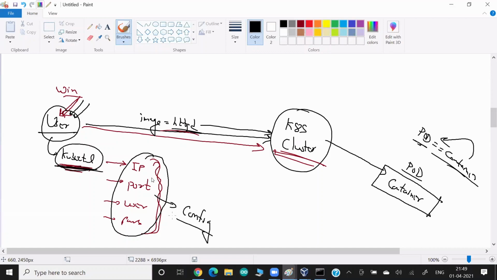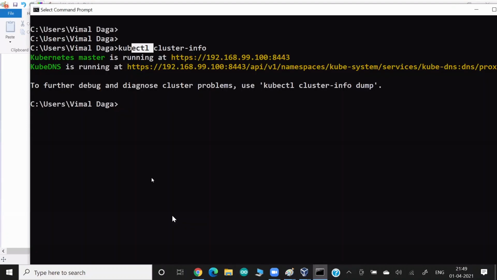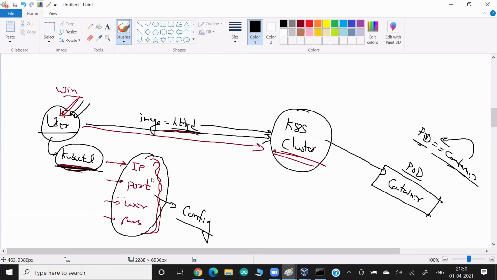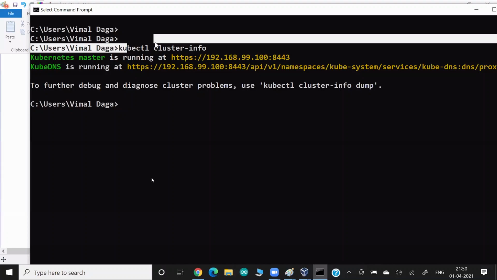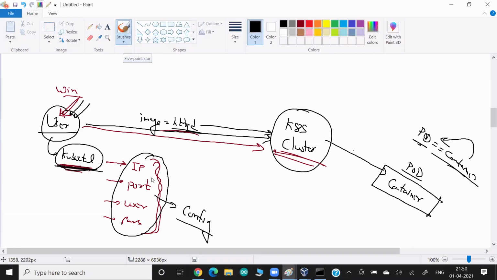So in my local system, in my Windows, somewhere they create a file called the config file. In this file they put the IP, port number, username, and the password. That is the reason whenever you run the kubectl command, it will always retrieve this config file, retrieve all the information, and accordingly connect and log in, and then ask Kubernetes to do the further work.